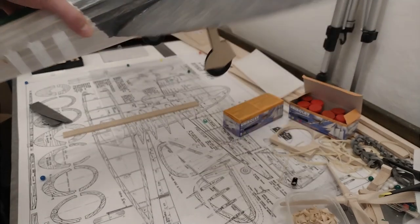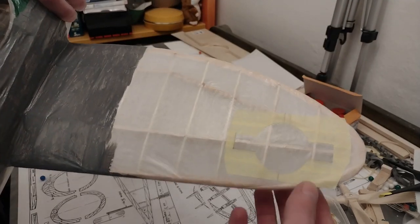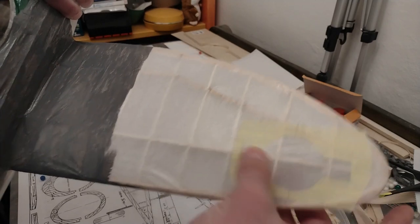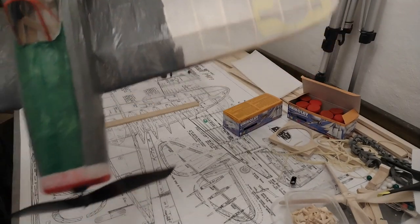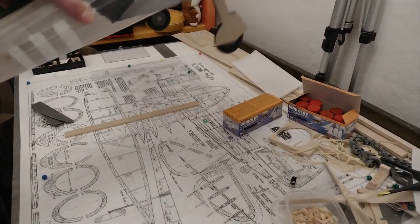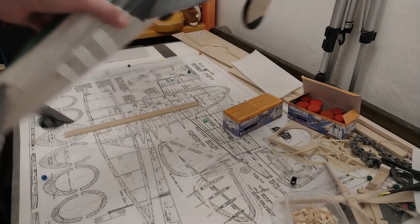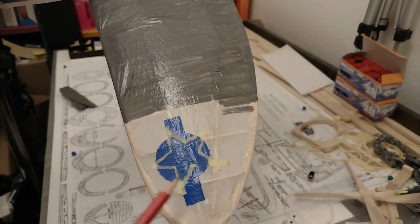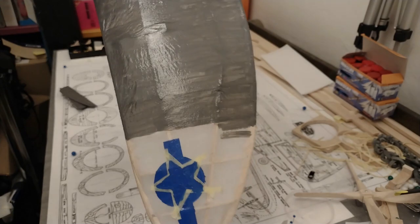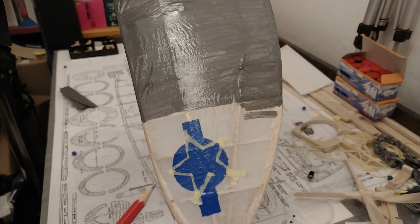Now I'm going to try to paint this blue to start getting the shape of the insignia. If that works, it will be proof of concept because then I'll have to do another one on the other side of the wing and on the fuselage — which is complicated since yesterday I failed. But the second attempt seems to be working. The blue marking is kind of okay — good enough for me.